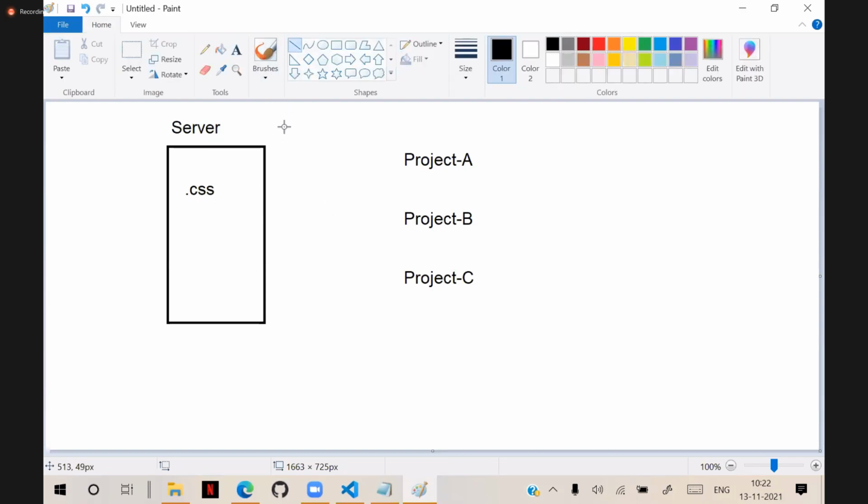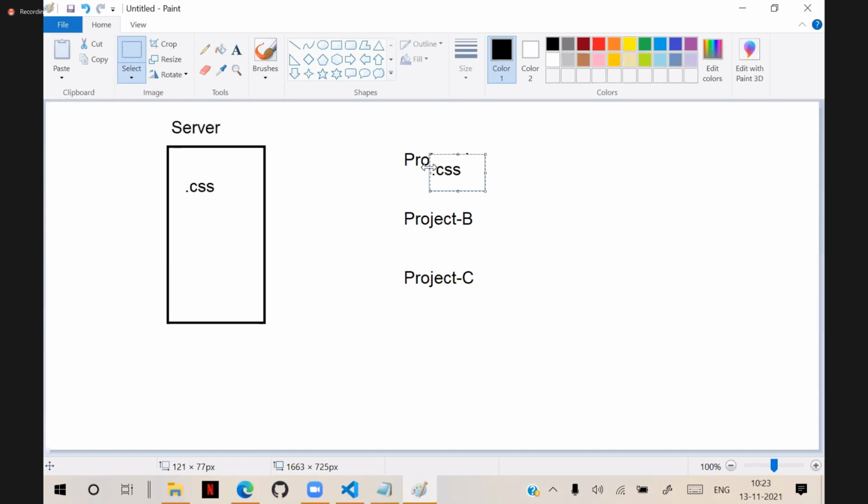And these projects, what we are doing now is, from the server, we are downloading that file and using it. If I am downloading that file from the server and using it, it will occupy some space in this project.